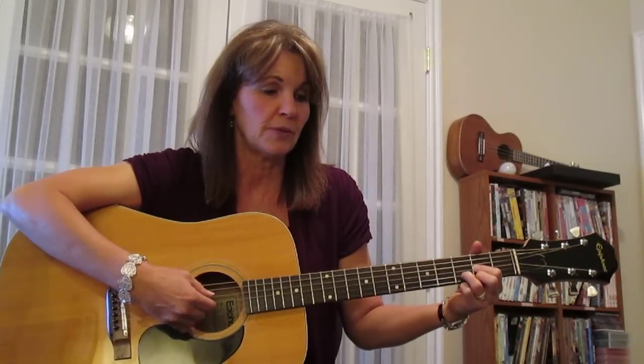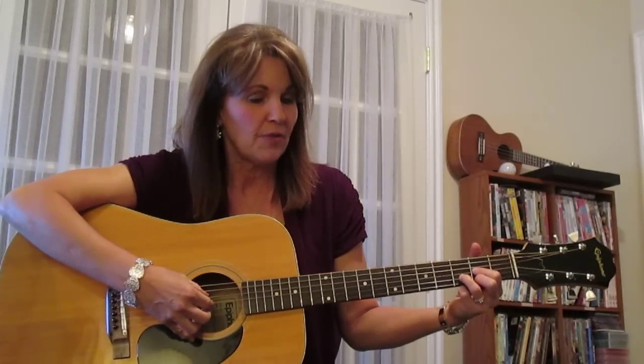So you could go bass, 3, twins, 3, bass, 3, twins, 3. And twins is, by the way, strings 1 and 2. Bass is 4, 3, twins, 3. Deck the halls with bells of holly. That's one way to do it. This is kind of a simplified version. I'll throw in a couple bar chords in a minute for those of you that can handle that, okay? All right, so that's one pick, or you could go deck the halls with bells of holly.